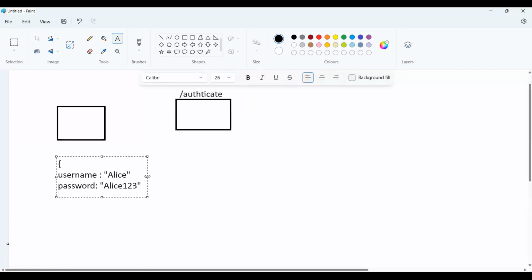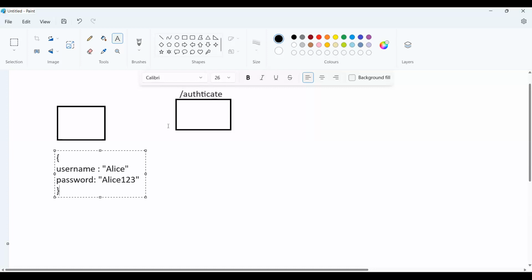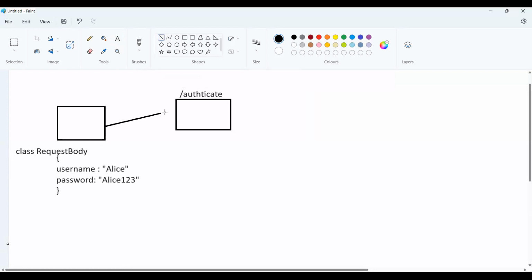We can make a class of this, which we can call the request body class. What are the attributes of the request body class? Username and password. What type? String. And the first time we will hit the request to the authenticate endpoint.